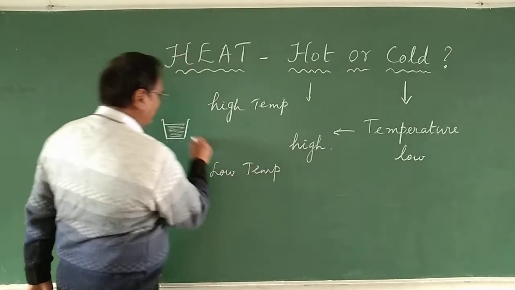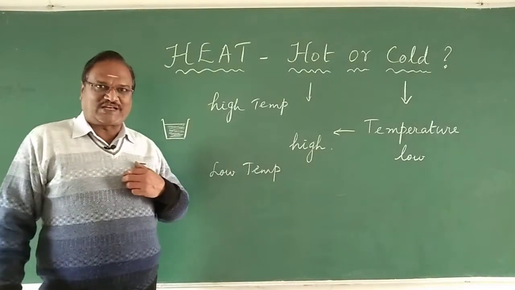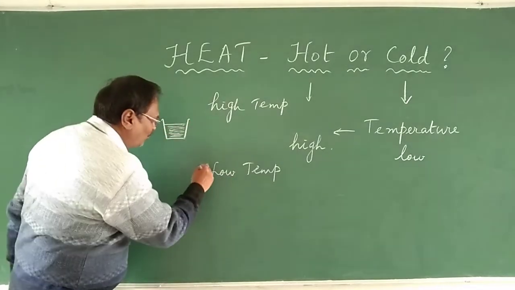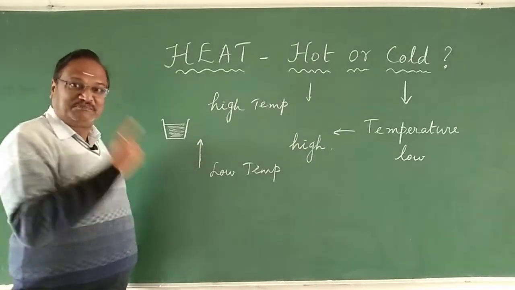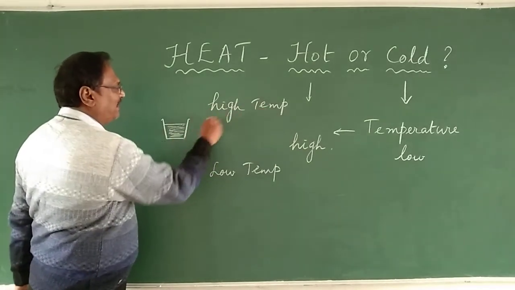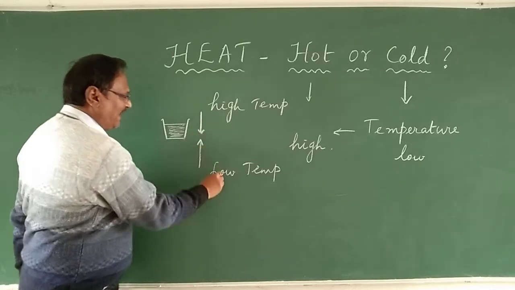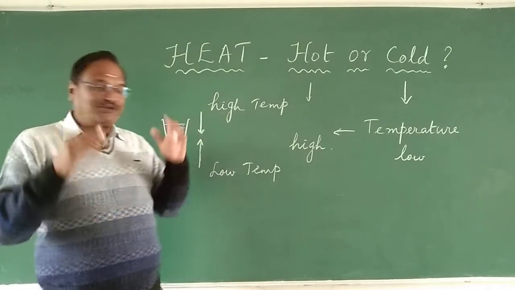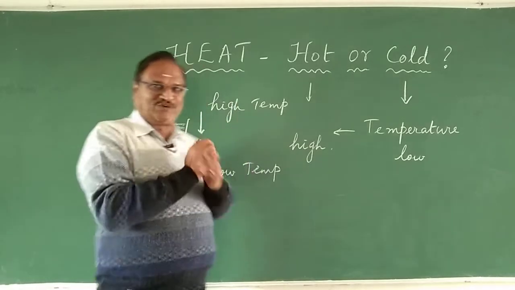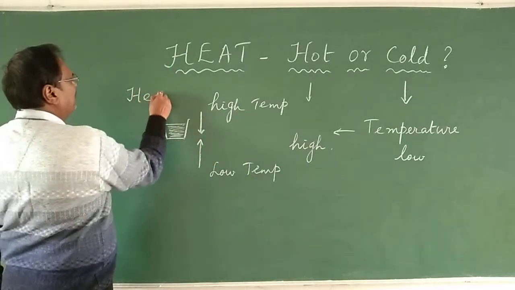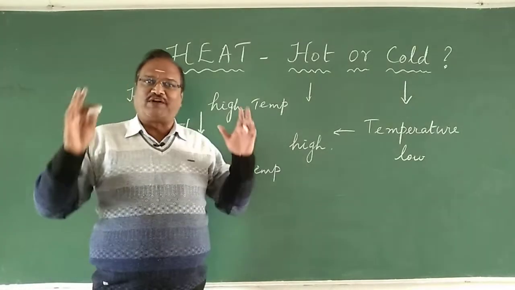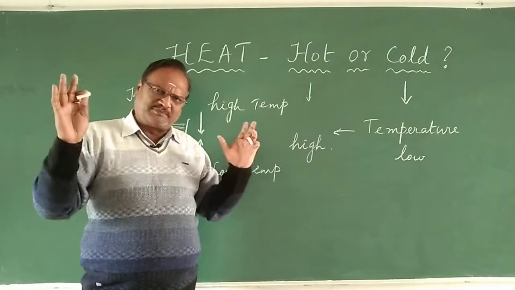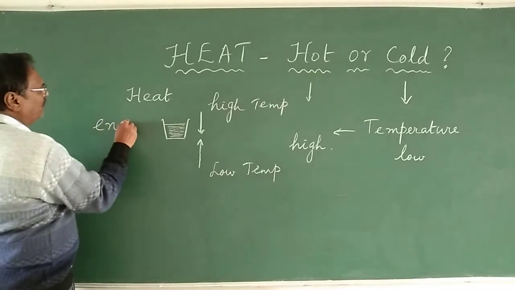So what will happen when the chai goes in? The body heat, the temperature, will rise from the low, because the chai at higher temperature gives out its heat and it goes to the low temperature, and the low temperature rises up. Now you see, heat is flowing. What is flowing? Heat. In very simple terms, heat is a form of energy. Now we will find out what is energy in some other video. Just to simplify, we will say heat is a form of energy.